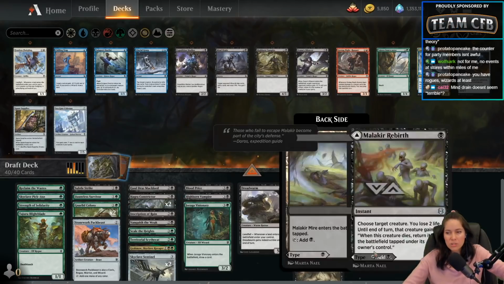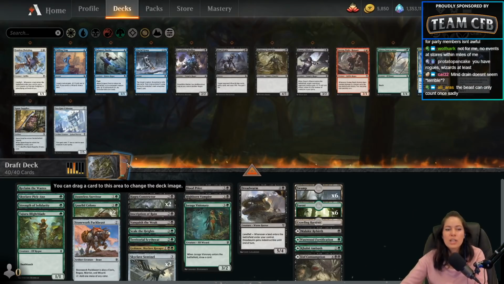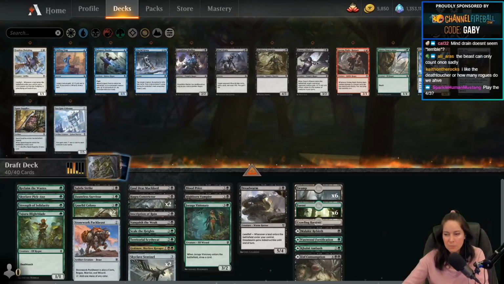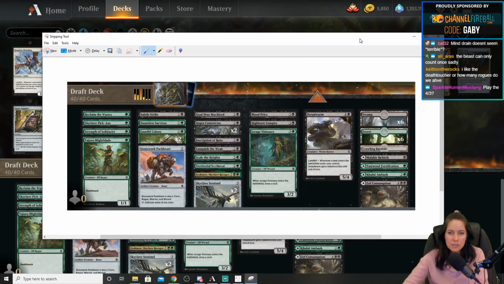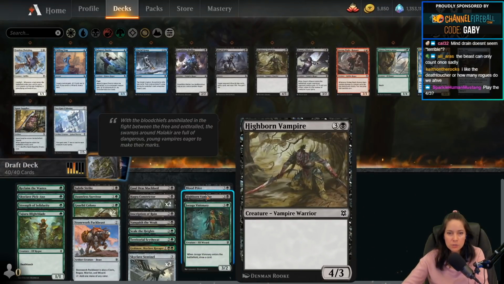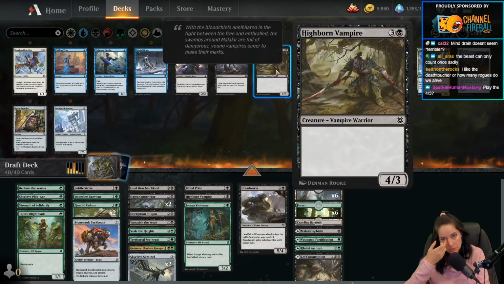And... Rogue. Okay. That's the plan. That's what we changed it to. I know the beast only counts once, but it's better than not. Okay. Play the 4/3? I guess we could play the 4/3. We're already playing one of them, which is part of the reason I don't want to play more. Like, just another one of those.